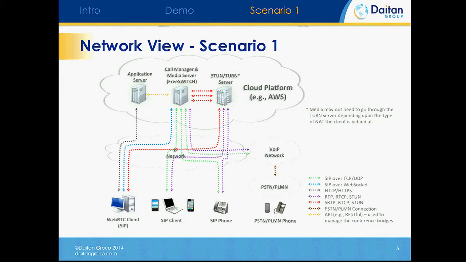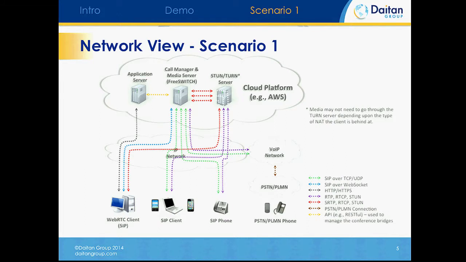I think more on the top side, in terms of what you need in the network, we have the application server, which is basically serving out the web application, and this can do whatever you want. So in our case, we implemented the 5-party video chat room, but it could do any other application you wanted. And then in this particular case, we put FreeSwitch in there. We tend to use FreeSwitch quite a lot in our projects.